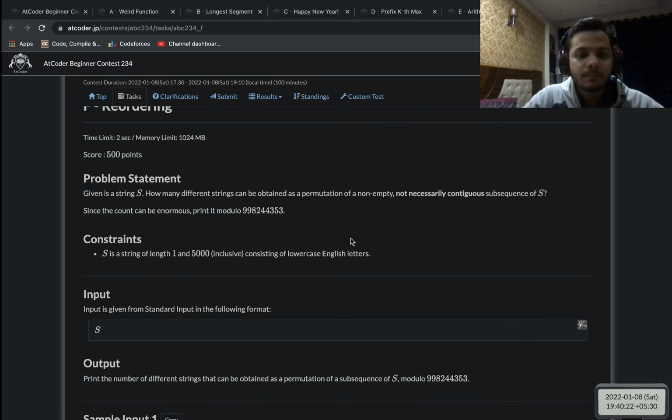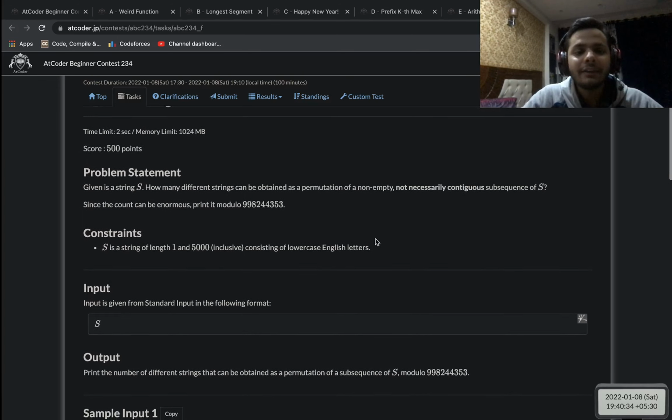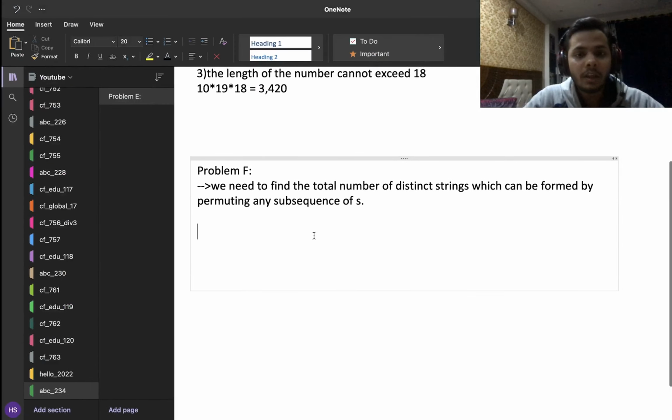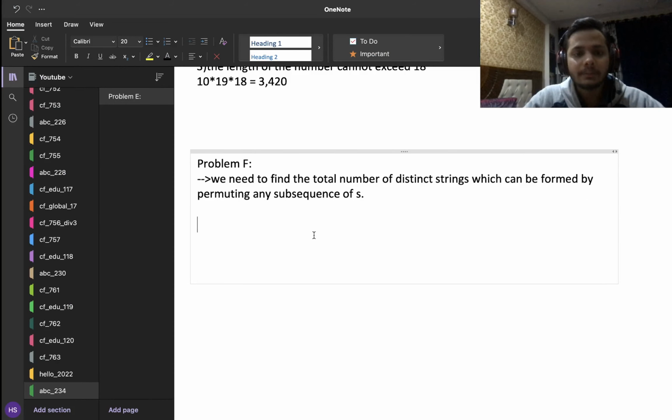That's the first thing. And also in problems like this, it is pretty much always the case that we have to use some kind of combinatorics or some kind of dynamic programming. It turns out in this problem we have to use both of them. And these kind of problems are really beautiful to me. But anyways, let's see. So the first observation here is that since we are allowed to permute the subsequence, like since we are allowed to reorder the subsequence in any way that we want, the order in which the string has been provided to us does not matter, right? So the order does not matter.